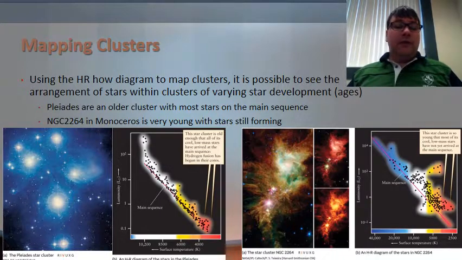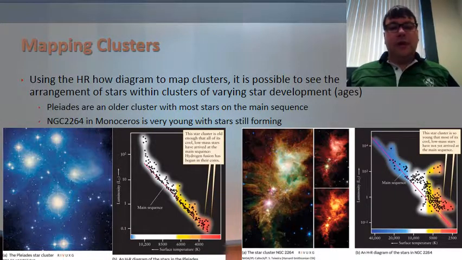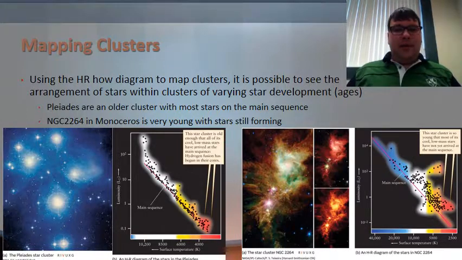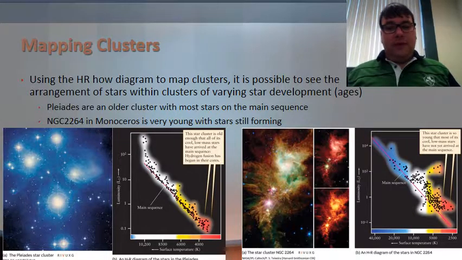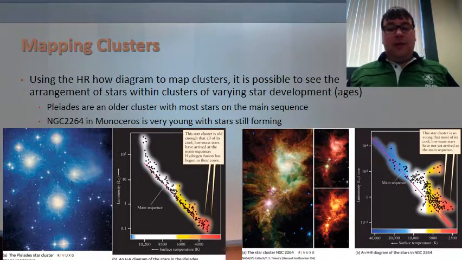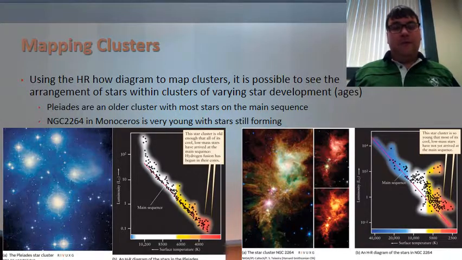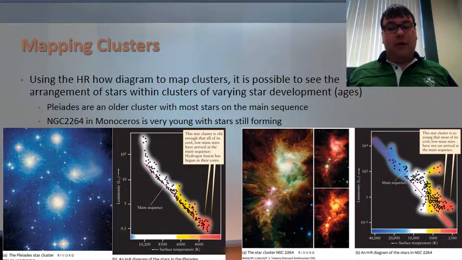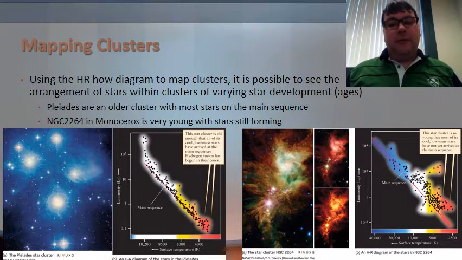If we look at the Monoceros cluster, this is a cluster that is located inside of the constellation Monoceros. What we can see in infrared is that there's a lot of gas and dust mixed in, and as a result, because of all the gas and dust that still exists, we see a lot of star formation that is still occurring. And a lot of the star formation is gradual, but some of it is still pretty rapid, indicating that there are going to be some high mass stars here, but the majority are low mass stars, and most of them will be within a very close range to our sun.